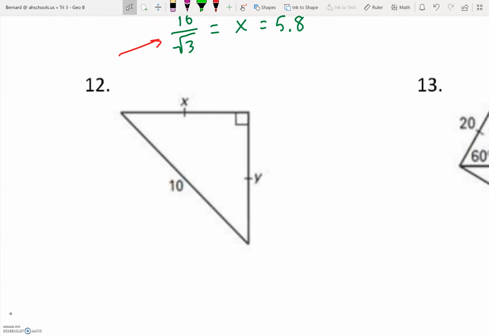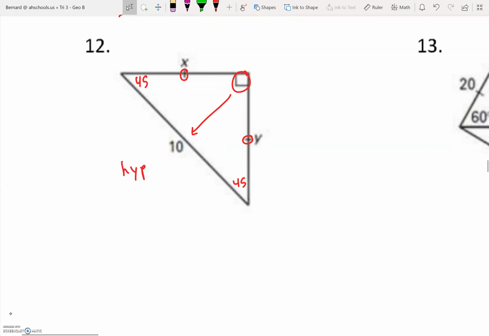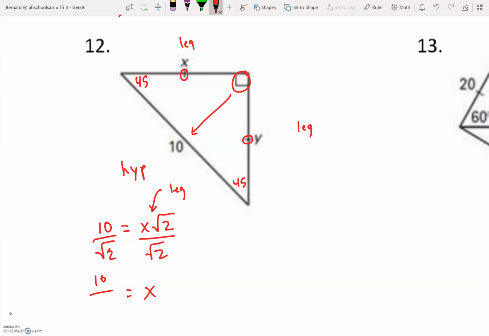This time we have a 45, 45, 90. We don't see the 45s, we definitely see the 90, but then we see these two sides being the same. Remember, our 45, 45, 90 is our right isosceles, so these have to be 45. Now, the information we are told is that our hypotenuse is 10. Remember, in a 45, 45, 90, that's the one with the square root of 2. And so your hypotenuse is supposed to have a square root of 2 attached. When it doesn't, this is where we can solve for x. Remember, x means a leg. That's what this x and this y is. We can solve for it by dividing by the square root of 2. And so our legs will be 10 divided by the square root of 2.